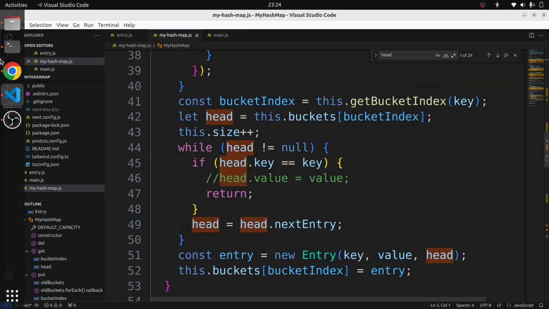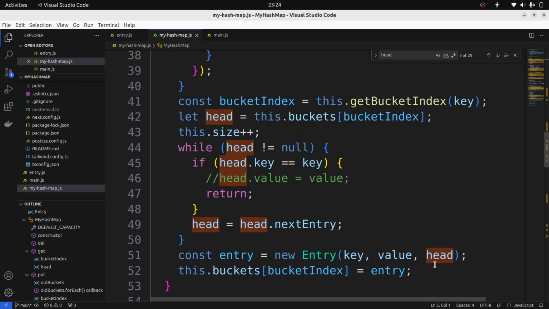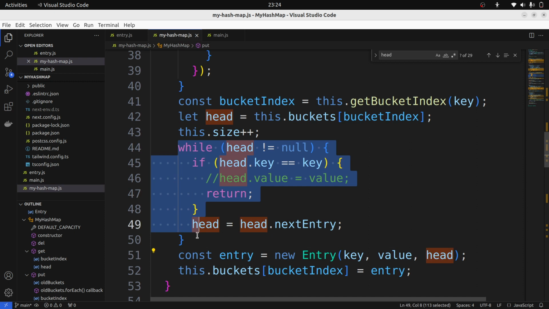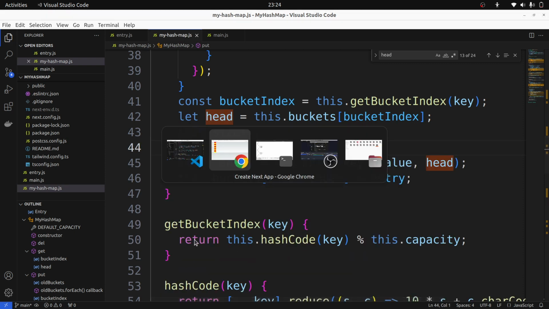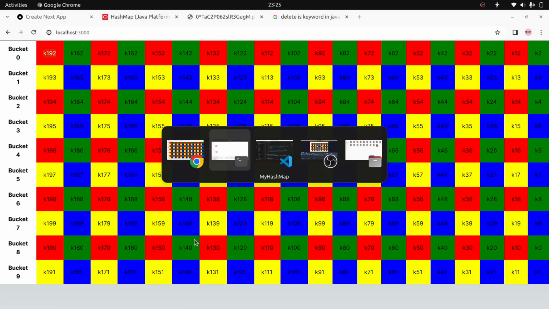Okay, the problem was, you can see here, only the last 10 elements are stored. That means it is losing the rest of the values. That can happen because this head value becomes null. So you can see here I just added this code, so basically this head will end with null. That's the problem. If I remove this one, it will work fine. So you can see everything came.